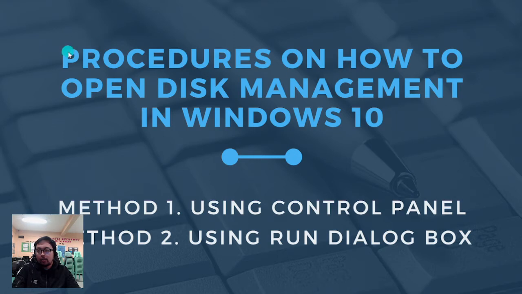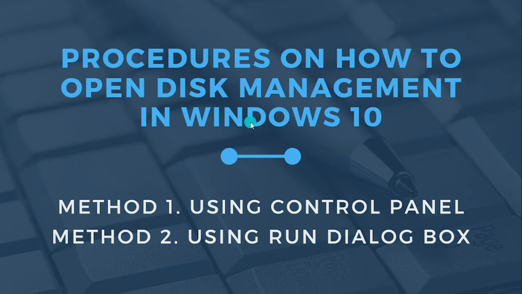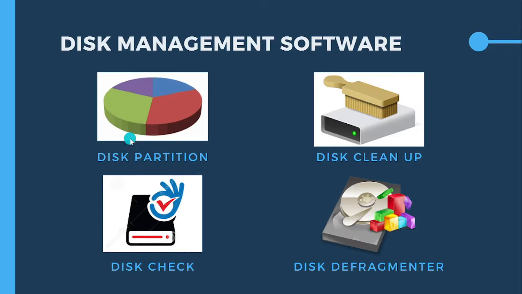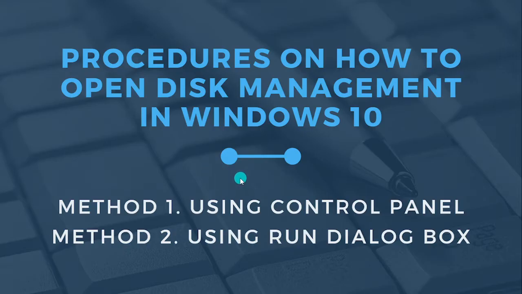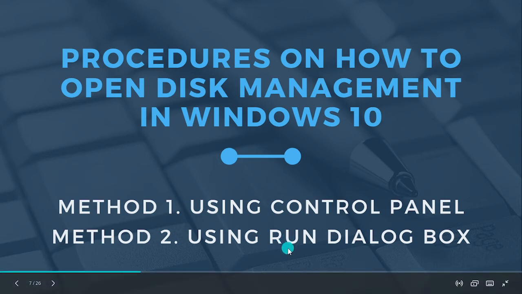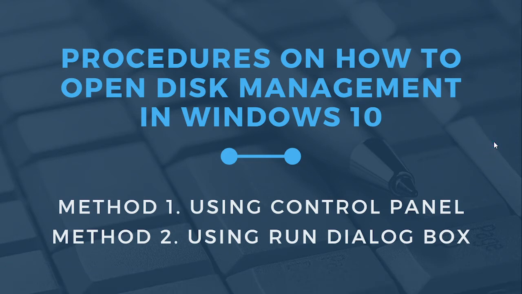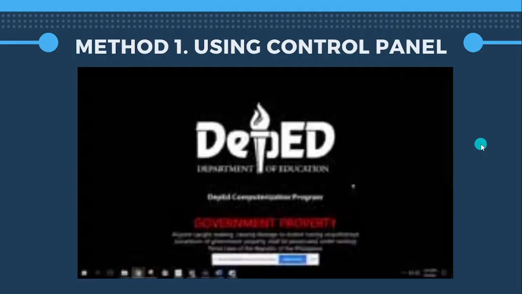Okay? So, procedures, we have two procedures or two methods in performing or in opening disk management. Dito yan sa disk partition banda. Okay? So, disk management, paano ba siya buksan? We have two methods. Method number 1 using control panel and then method number 2 using run dialog box. So, dito muna tayo sa method number 1. Tingnan natin kung paano i-open yung disk management gamit si control panel.